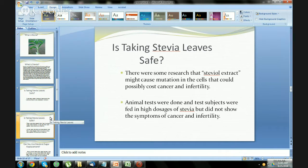Research was also conducted on diabetic people. Most of them tolerated it and didn't show any harmful side effects, especially cancer and infertility. None of those symptoms showed up in the results. So I am definitely sure that stevia is good for human consumption, because I'm personally taking it, and I'm recommending it to my loved ones who need to cut back on sugar, like my grandmother.